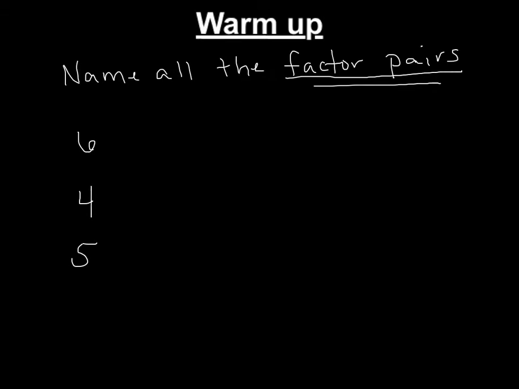Today we're going to name all of the factor pairs for each given number. Remember that factor pairs are sets of numbers that multiply to equal a specific product. So let's look at 6 as a reminder. The factor pairs of 6 are any pairs of factors that multiply to equal 6. I know that 1 times 6 equals 6, so that's one set of factor pairs, and 2 times 3 equals 6. So there's another set of factor pairs. There aren't any more numbers that when I multiply them equal 6, so that is all for the number 6.